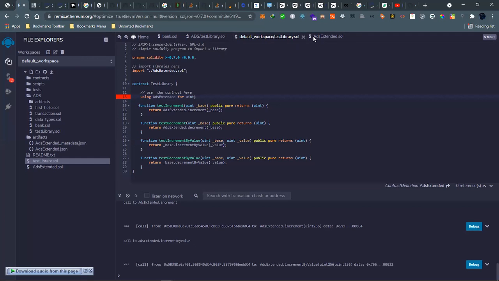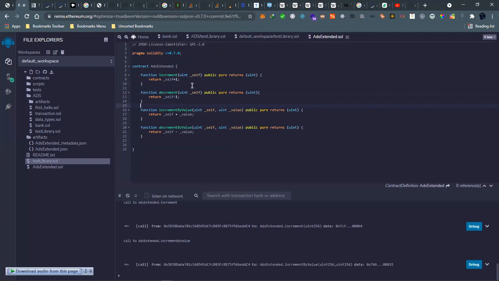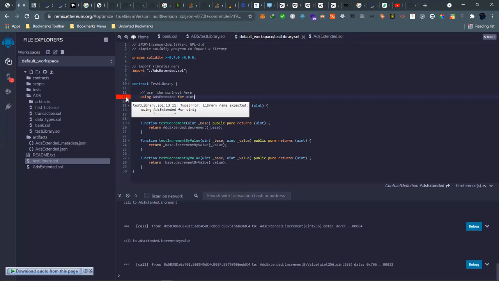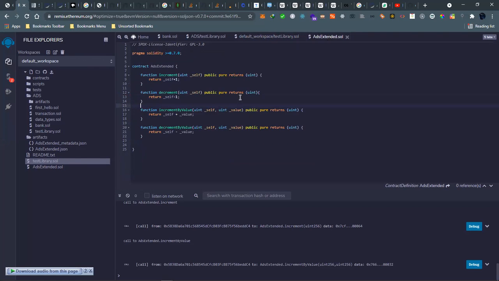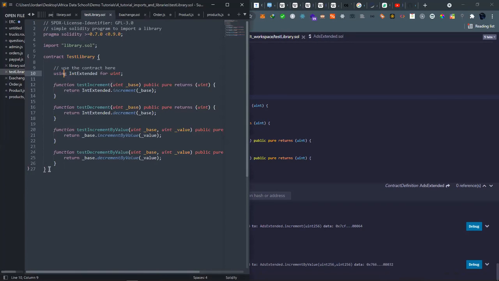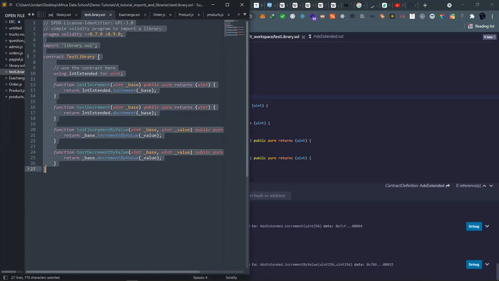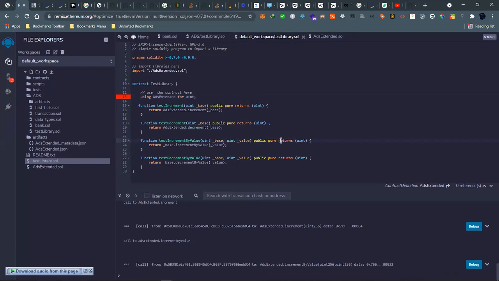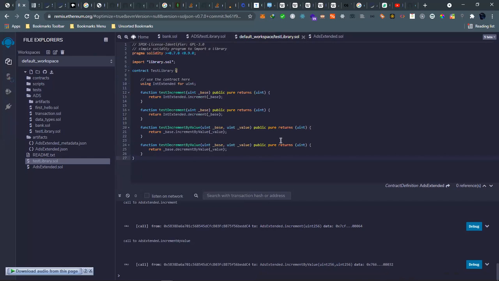Wait. Using ADS extended for uint. Let's just copy this other one and see if it works.